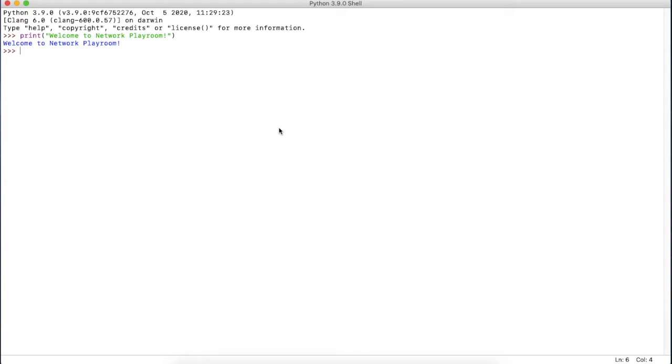Now you also don't want some other part of your program to make changes to a crucial piece of data stored in a mutable data type. Now to create a tuple, you use parentheses instead of square brackets, which is what you use with lists. So let's use the same example as we had in the lists video.